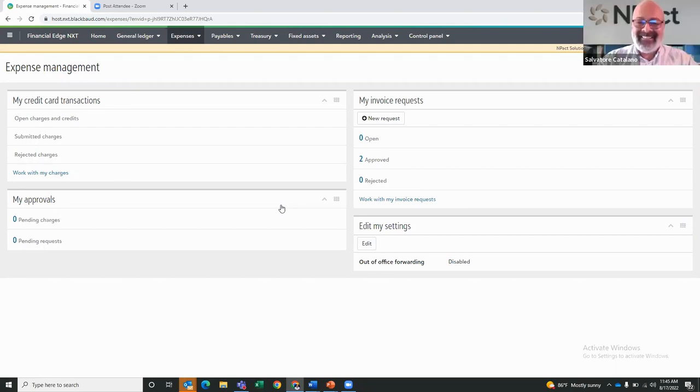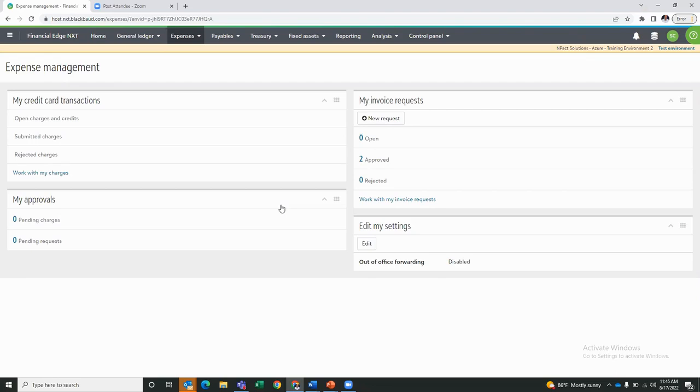I'm well. Okay, so I have a question. We have implemented our region's credit card connected to the Blackbaud NXT software, but we are now in the next stage where we need to implement end users to connect to the software to upload their detail. Where can you point out again, because it seemed like I'm missing a feature on my end as I'm looking at your screen that will allow me to add the end users for the credit cards to upload their credit card receipts. Where is that section again?